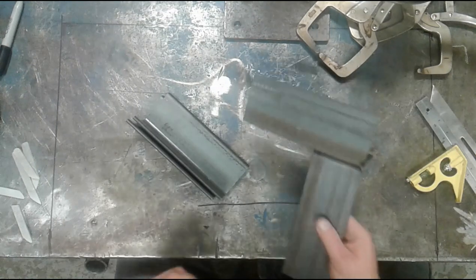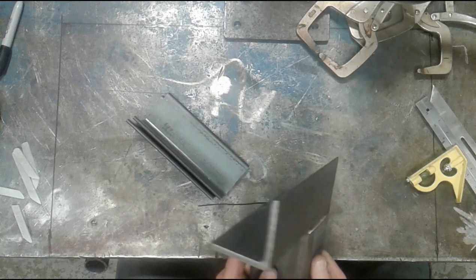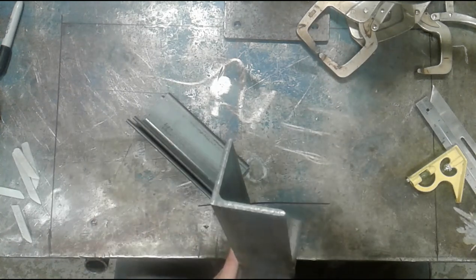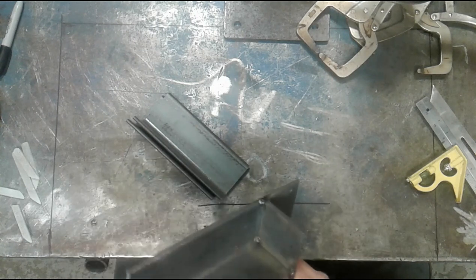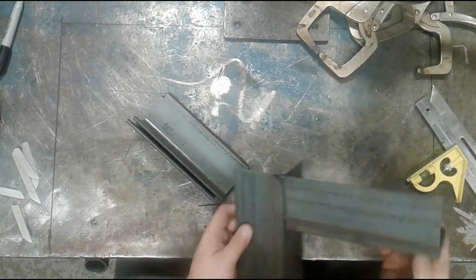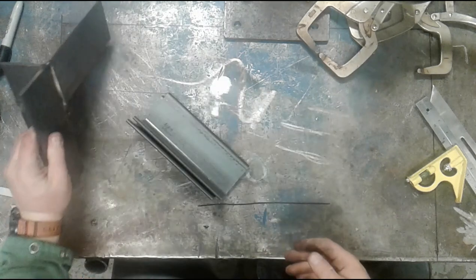All right, in this next section, we're going to talk about just regular 90 degree joints. In this case, I'm going to join the angles together from the outside of the angle bar. We'll discuss joining them the other way a little bit later on. But the outside joint is pretty straightforward. These have already been tacked together, as you can see.